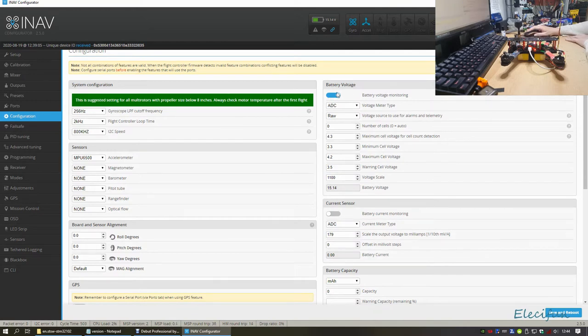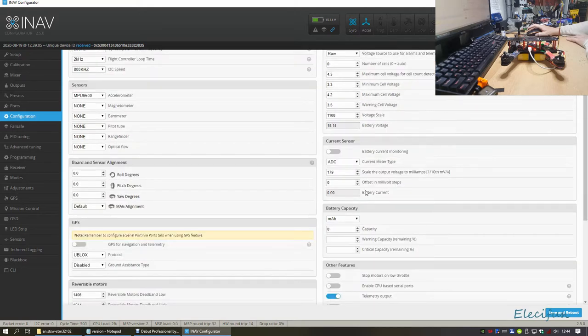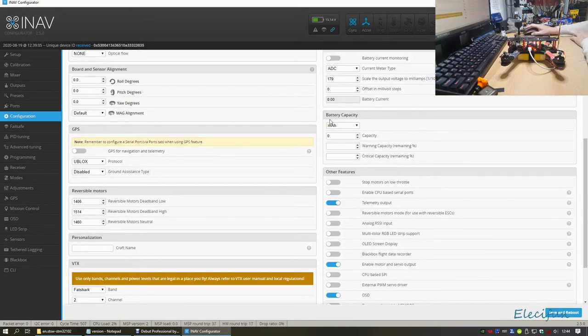On the right side you've got battery voltage and current. You may find you need to adjust these - you can put a meter on a power supply and work out if the displayed values match at the low end. As you increase throttle they may marry up or go out the other way. I'd just leave it - it's meant to be a general indicator rather than a precise measurement.